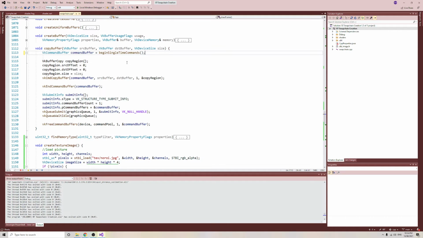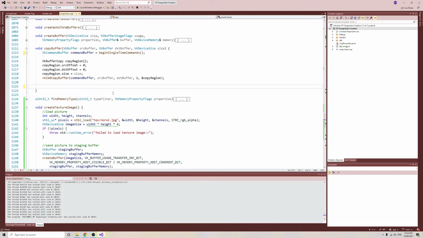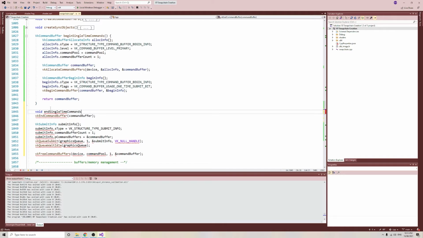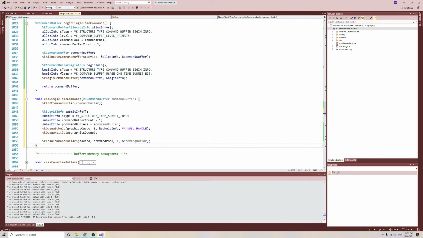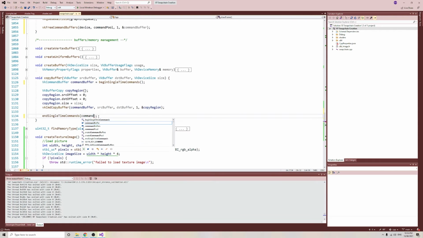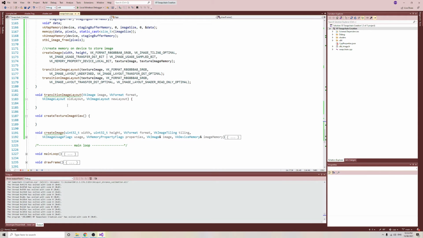Right, so while we're at it, we can grab this code, and that will be the code that we'll use for our end function. Okay, and this is fine because everything that we have is going to run on the graphics queue anyway. Okay, with that set up, we can continue.